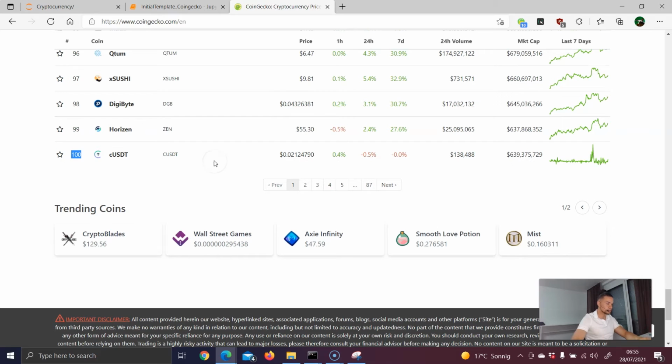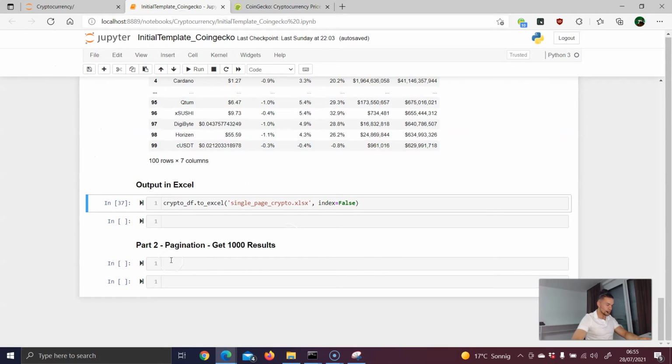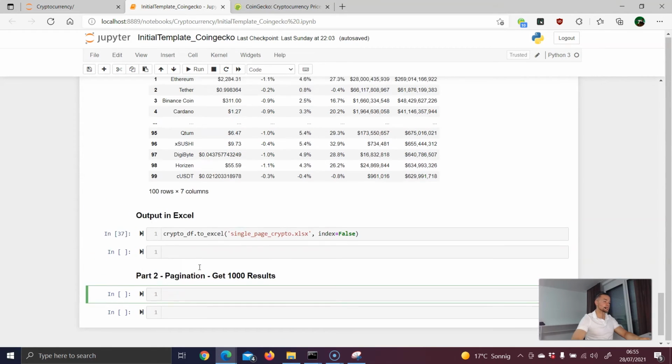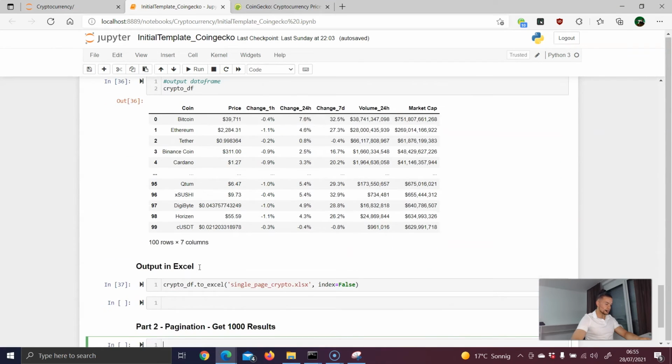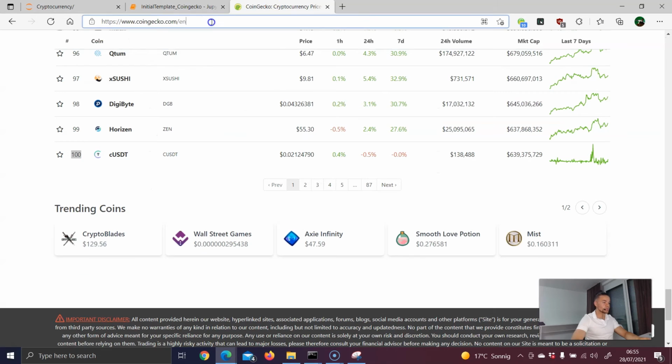So now let's proceed. And here actually this is the second part, the pagination part. And actually we have done almost everything here. The only difference is that we need to take a look at how this URL or this link is actually working. So here we have this first page, right? And this is actually displayed when we access this link here, correct?